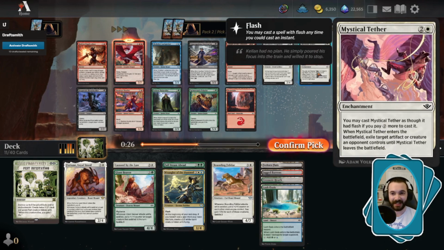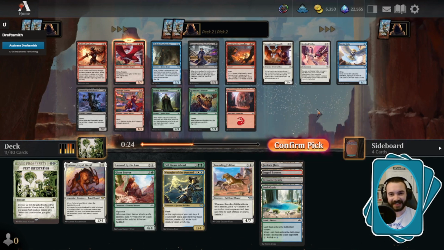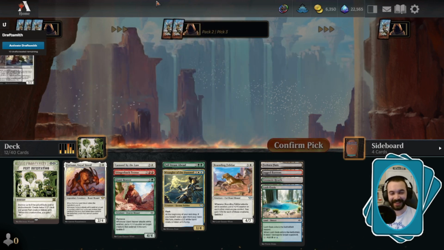There's also the Mystical Tether here. We do have the Jagged Barrens. Are we willing to branch off of this green-white? And then there's a Spinewoods Paladin, Tether, Naturalist. This is not a correct pick. I think Tether is the right pick here. Oh, but it's so sick. I can't. I gotta take it.